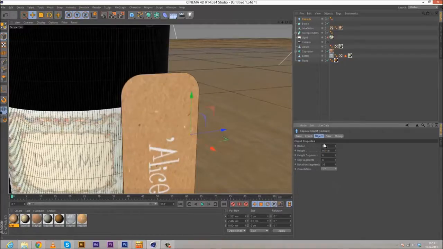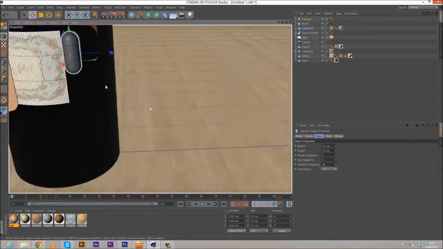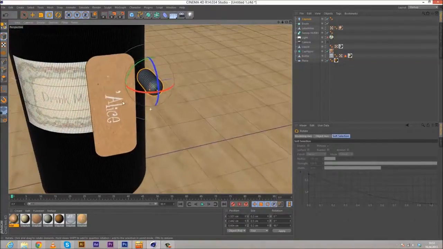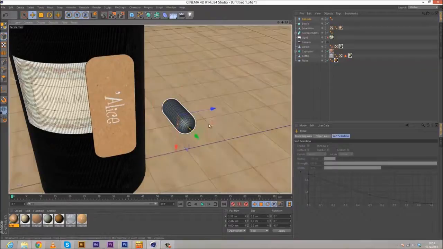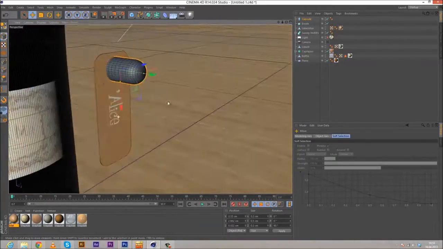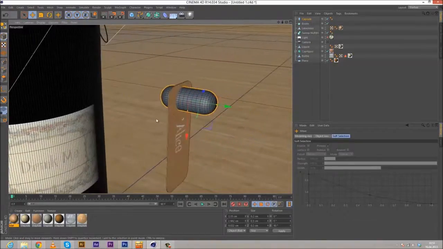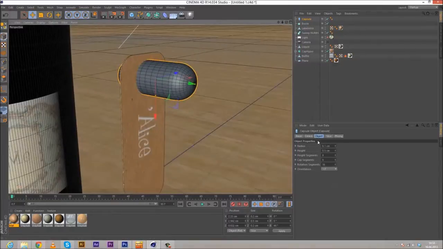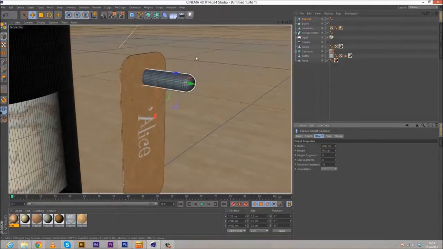Okay, this is the height, and the radius should be 0.1 maybe. This might still be too big. Let's flip this by 90 degrees. Simply hold down the shift key if you want to enable snapping while you're rotating. And let's pull this here, and as you can see, this is way too big because we want to cut a little hole into this label, and this would be way too big. So radius is 0.05. Let's try it with this.